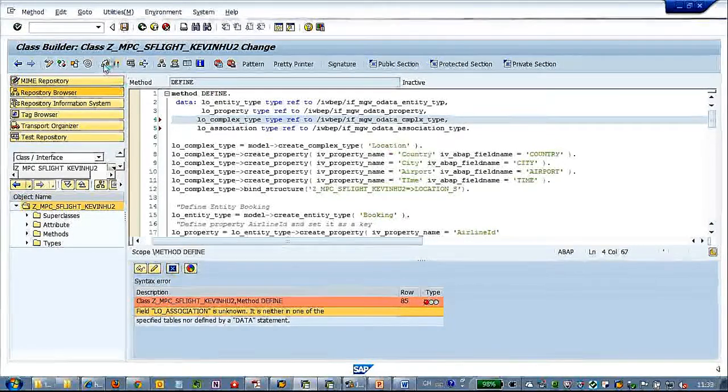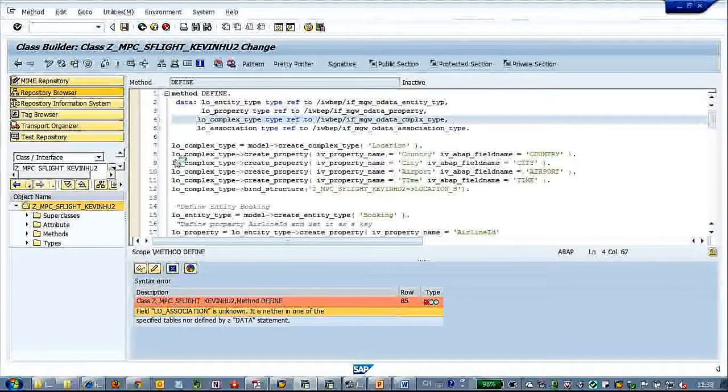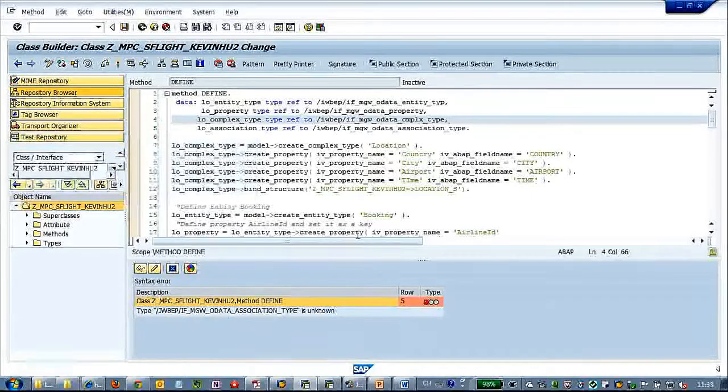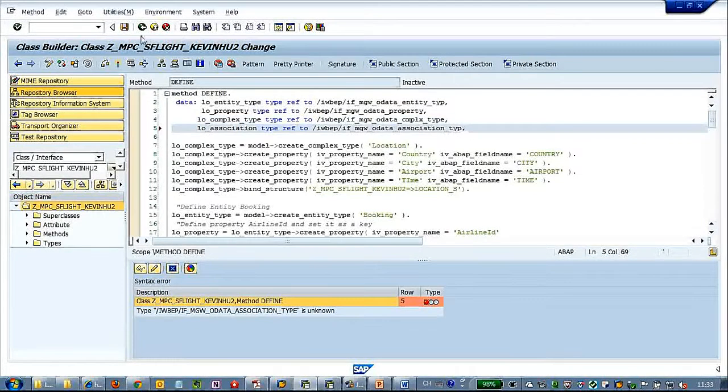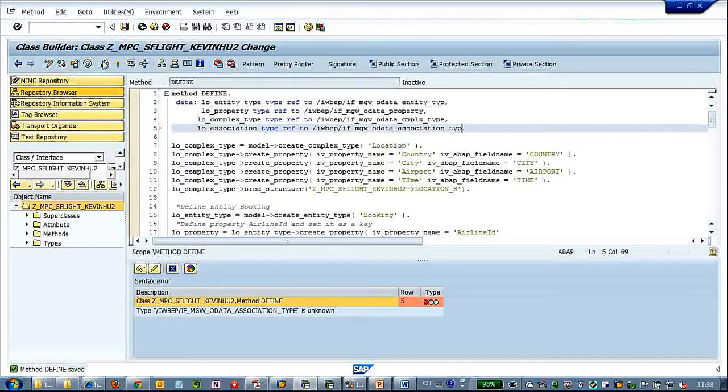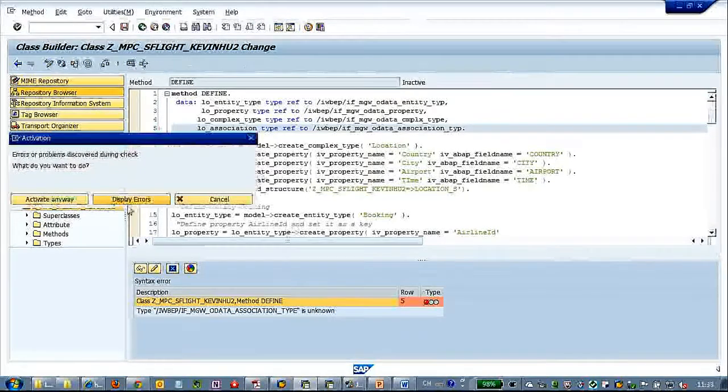So let's try. Okay, it's unknown, so let me consult the documentation and see what's the exact name of it.